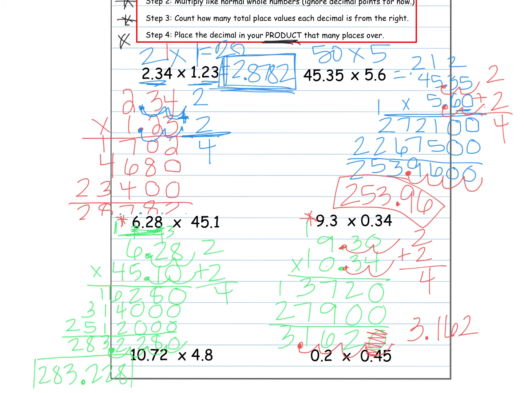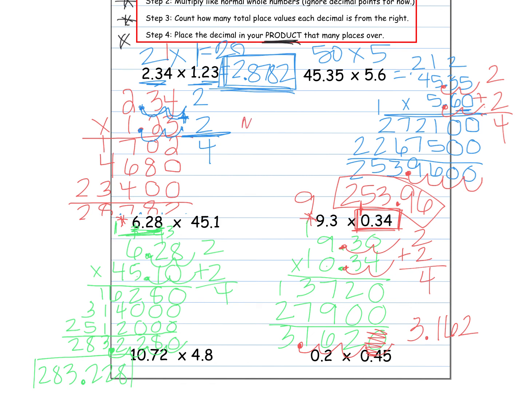Now I want us to look at this really quick before you move on. 9.3 is really close to 9, and 0.34 is really close to 0, so that would give us 9 times 0 is 0. But if we round this up to 1, okay, 9 times 1 is 9. So we know that the answer is going to be between 0 and 9. So if we're multiplying by a number less than 1, I want you to add this to your notes.